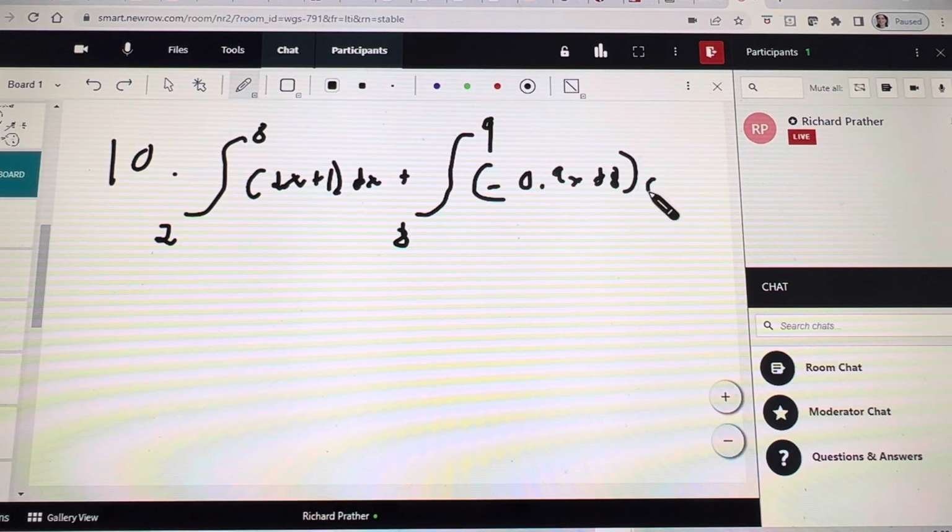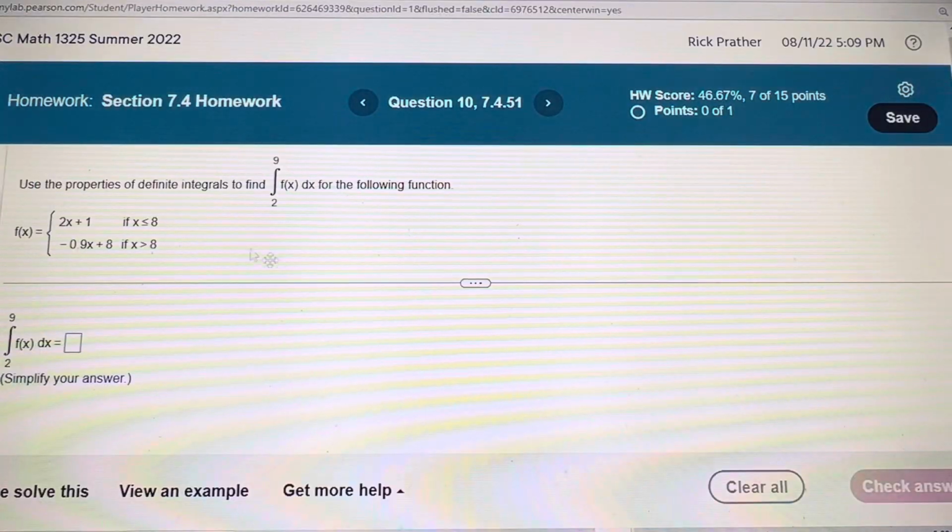So in a piecewise function, you definitely have to break it into two pieces at whatever the break in the domain is, like here. And again, this is not about area, so you just do it entirely. Even if it drops below the x-axis, that's fine. So you would just do an integral of the first piece, and that actually is entirely above the x-axis, but that's fine. And then do the area of the other piece.